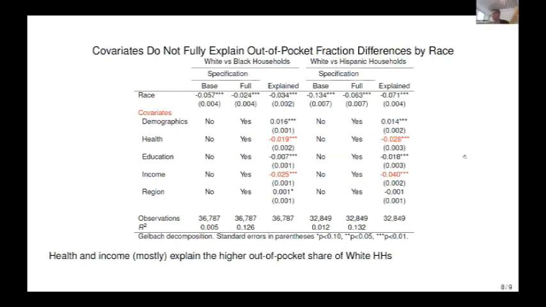So in terms of these key differences, it happens to be health and also income. This makes sense, given that at the very start, I showed you that Medicaid was important in understanding these out-of-pocket shares. Individuals with relatively low income are more likely to be eligible for the Medicaid program, and individuals who are in worse health status are more likely to get certain sorts of benefits. And racial minorities tend to have lower income and worse health.